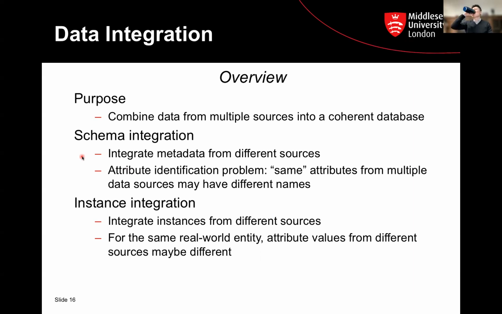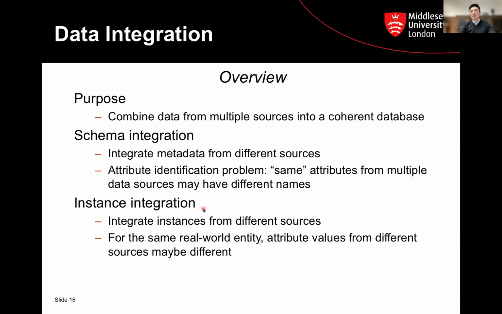Okay, and also sometimes they just simply have different names. So for example, you might have gender, called gender in one table and sex in the other table. Again, these are the relatively easy ones. You can just say, okay, gender in table 1 is the same as sex in table 2. Okay, and so this is the schema integration, so essentially mapping the columns of different tables.